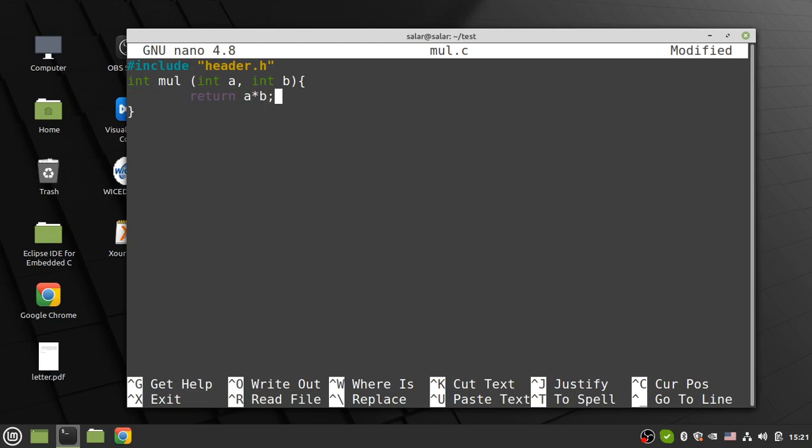Here you can see it's a very easy function, but I want to explain the concept. For example, you can have a very complicated function and you want to close your source. This is the way.